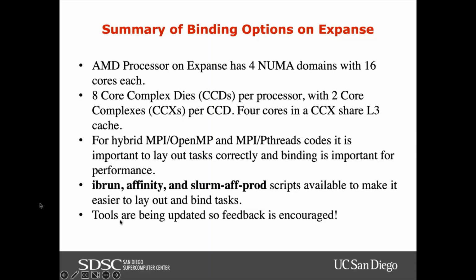Remember not to oversubscribe. There are lots of things to keep in mind in terms of oversubscription. One is the binding, but also, when you launch the tasks, make sure you're setting the CPUs per task correctly. Otherwise, if an MPI task gets bound to a core and it doesn't know that there are threads associated with it, it's going to bind all the threads to the same core.